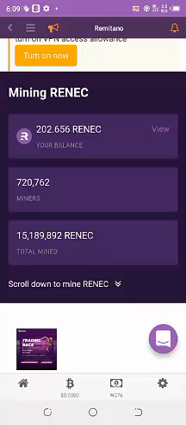and for you to get more RENEC within a short period of time, to double your mining power, you are to verify your account. Okay, and all it will take you is one of your IDs, either international passport or voter's ID card or international ID card. So you use any of them and you follow the procedures to do your verification. Once you are verified, your mining power will be doubled, and once you copy your affiliate link and people mine through your affiliate link, your coin will be increasing more than usual.